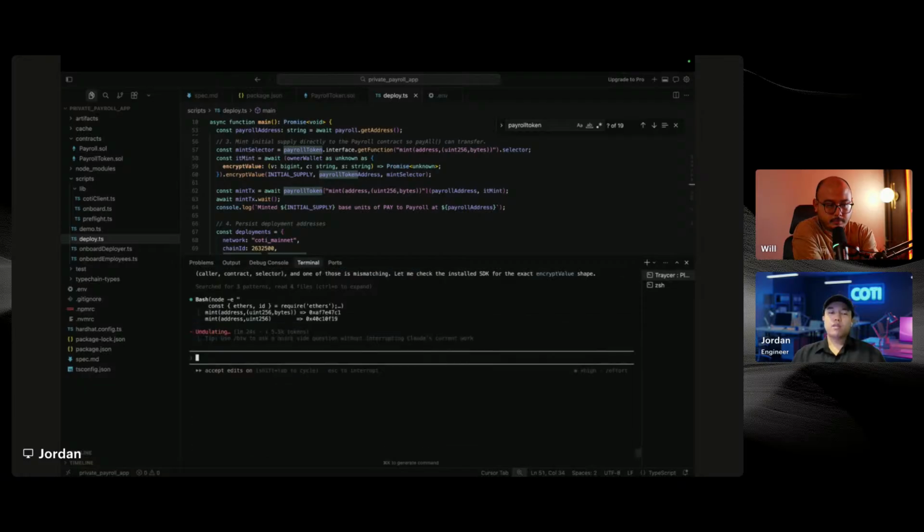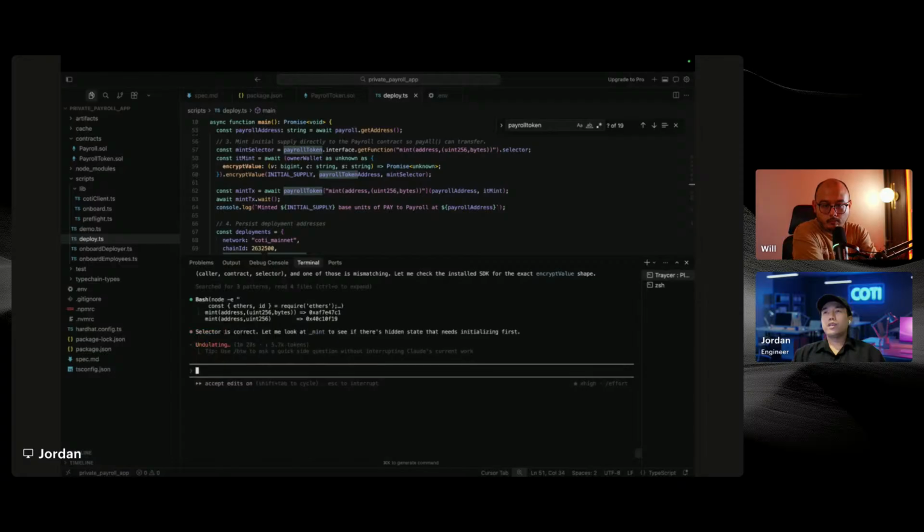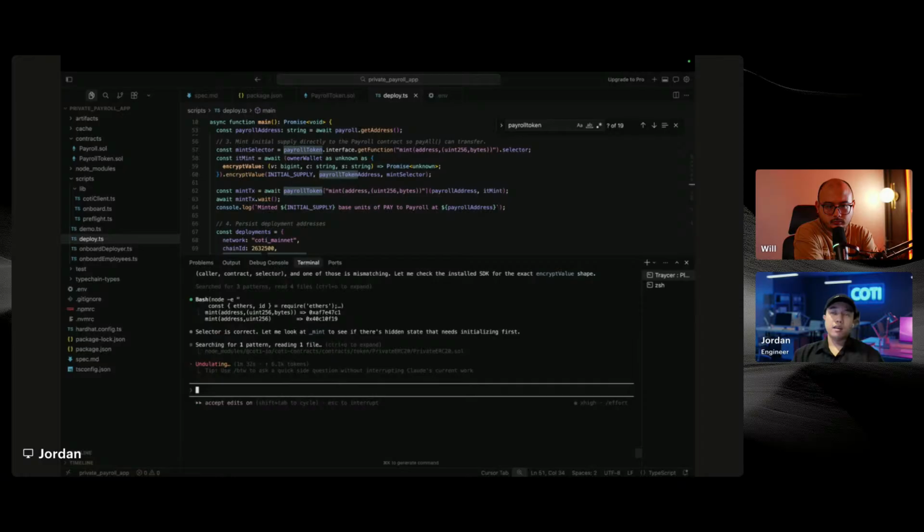I'm pretty sure what's happening is that Claude is guessing the function signature for calling COTI functions. So that's why we're getting errors when we're calling functions on the blockchain. I'm trying to get Claude to fix it without me trying to find the correct signature for Claude. I want to see the capability of Claude finding the correct functions.